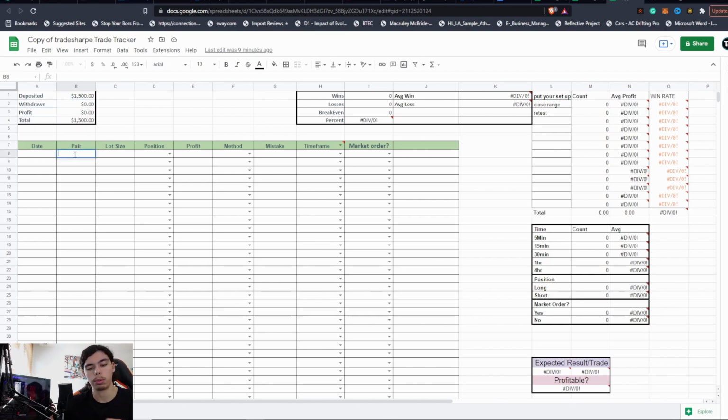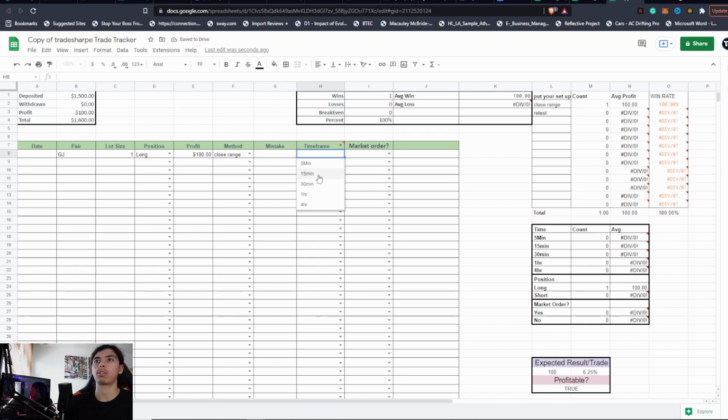But let's say we were trading GJ, so let's say we took a trade today, and let's say we popped a one lot, for example. You shouldn't be using a one lot on a 1,500, depends on your profitability. But let's say we pop a one lot, and then we took a long position here, and we made $100. So that's the profit we made. And the method was a closure above the range. We had no mistakes because it was a win.